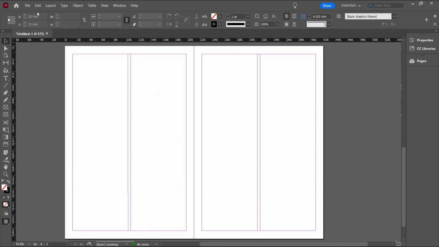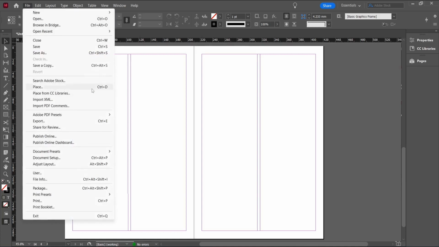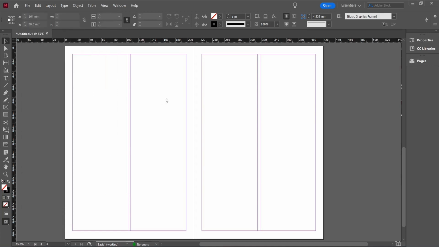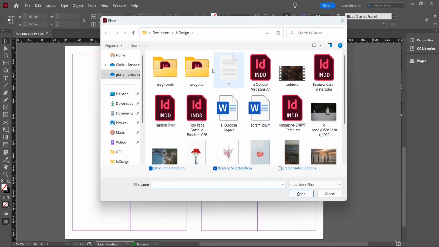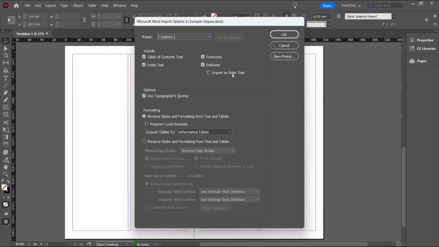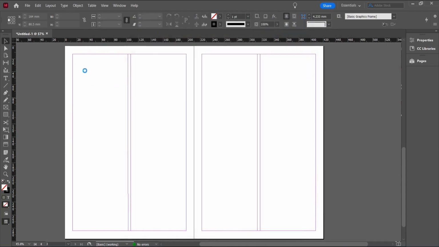Now, we could go back on File and then click on Place, but we can also do it with the shortcut, which is Ctrl+D. So let's try it. And here we are already in our folder. So let's choose the document we want to open and open. Again, here we can decide some settings we want, and then here we are.